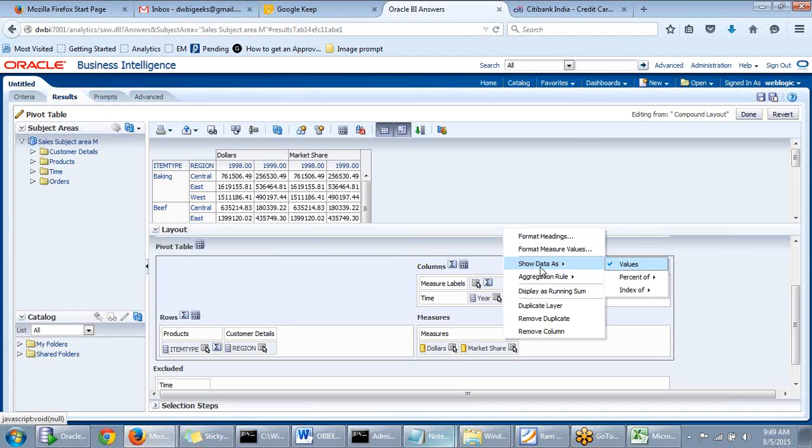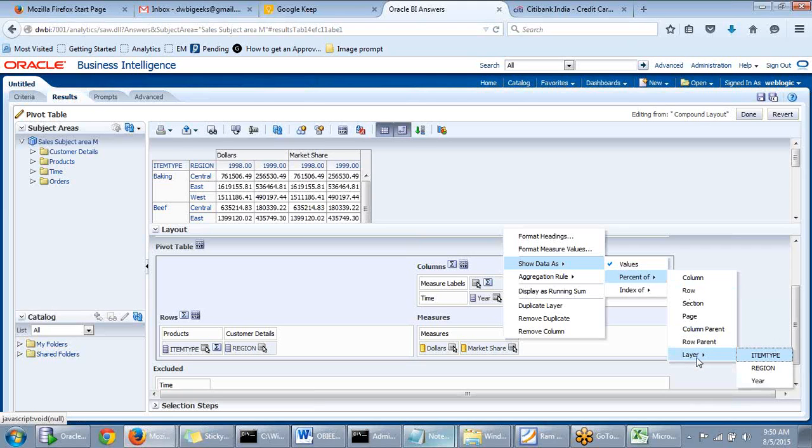And just click on this, and here we have something called show data as values. Instead of values, I just want to have data in the form of percentages, how they are distributed depending upon the performance. Under the percentage of option, we will be using this very frequently. We have something called row, section, and page. The percentage will get calculated based upon the particular selection that is present over here.